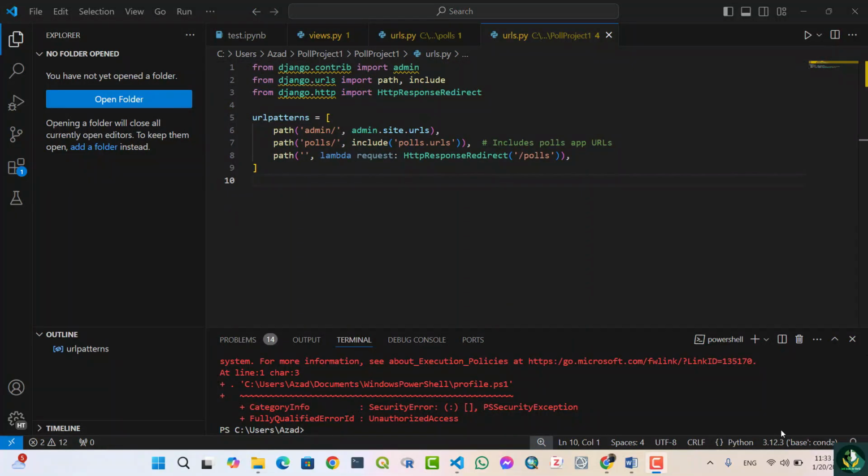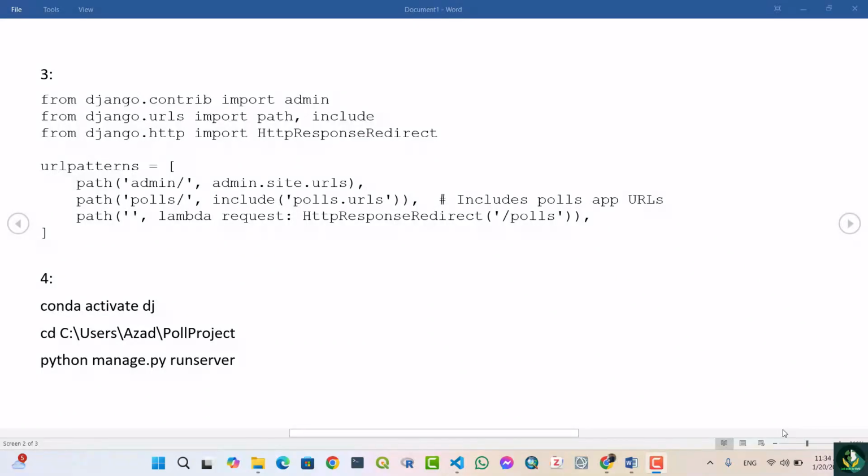Now, when a user visits polls, Django will look for matching patterns in polls/urls.py.